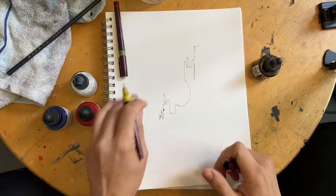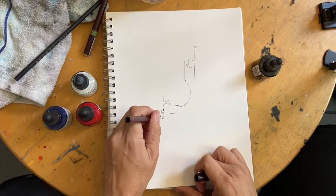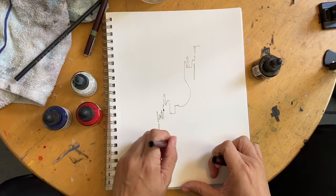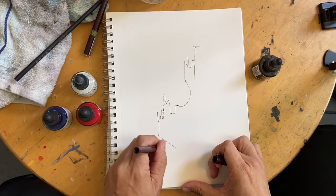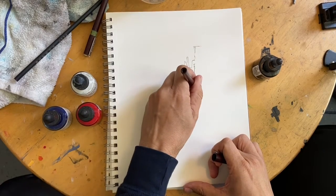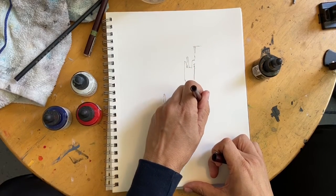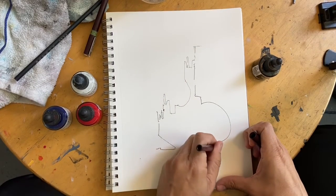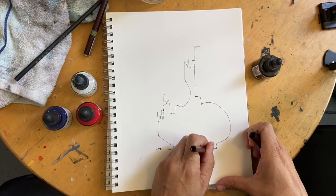Yeah, now this is like a total landscape. So I don't know if that's good or not. Maybe I should change it up a little bit. I don't know. I should just ruin it, basically, is what I'm saying, right?